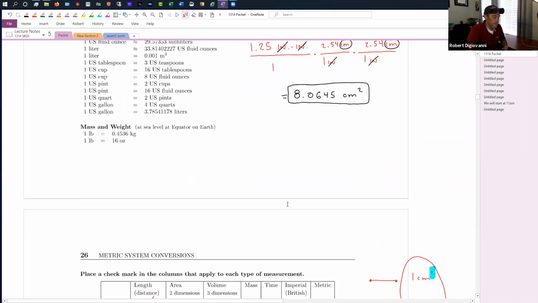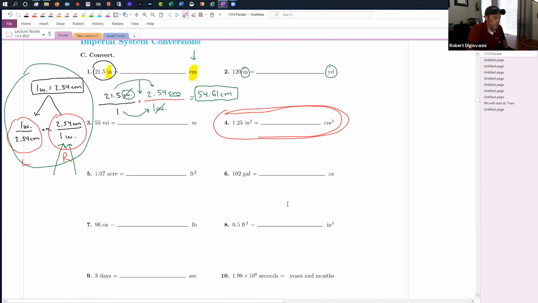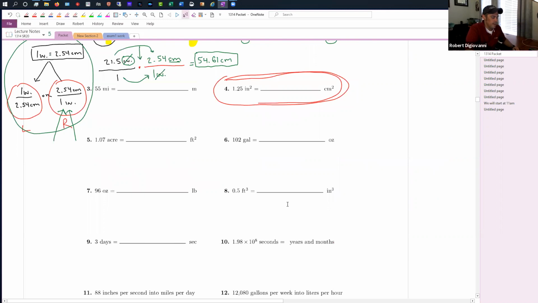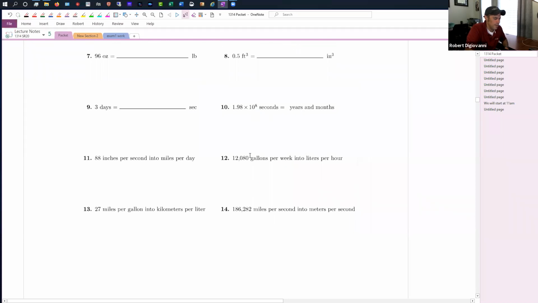All right, I'm just going to warn you now, on these next ones, it's more of the same, all right? But there's some here that go from cubic to cubic, which means you'll have to do it 3 times. And then I think I'm going to do one of these, but I think right now, let's take a break, but I'm actually going to close the session out. I'm going to close off the meeting and I'm going to have y'all come back. Let's say we'll come back at 12:20. It's 12:07 right now. We'll come back at 12:20.